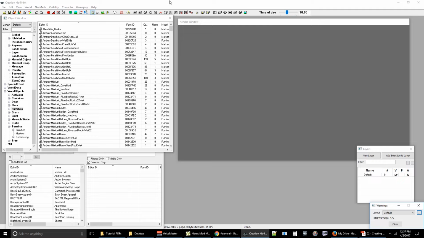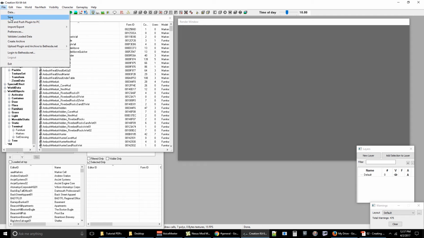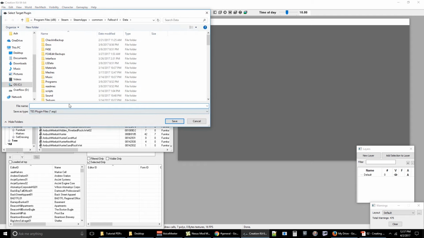So once you've got that loaded in, if you're familiar with the Creation Kit, but maybe you've never loaded in a third-party ESM file, you'll notice that there's nothing up here telling you what the file name is. That is normal. So the first thing we want to do now is we're going to create our plugin. So you hit save, and then you're just going to name your file. So I'm going to just call this BTK for Builder's Toolkit tutorial.